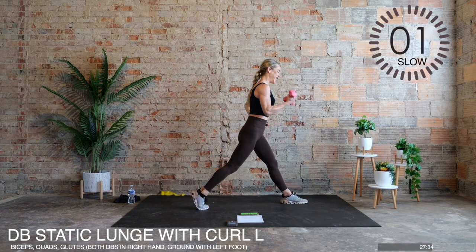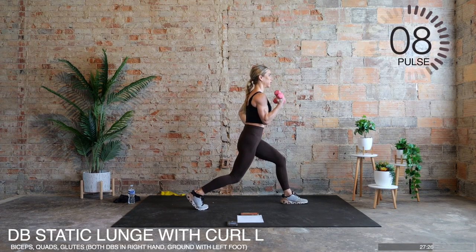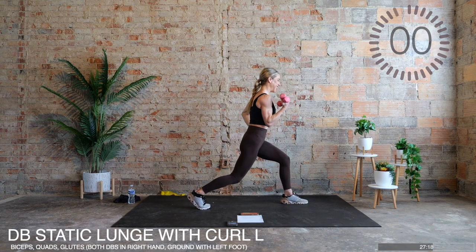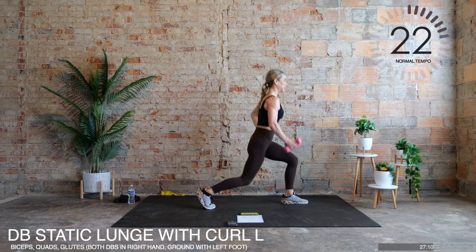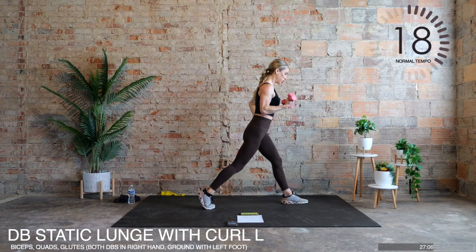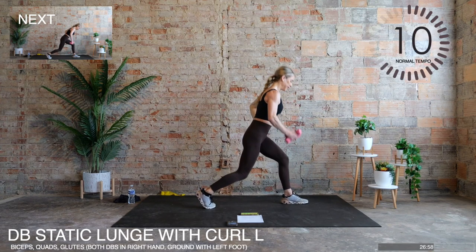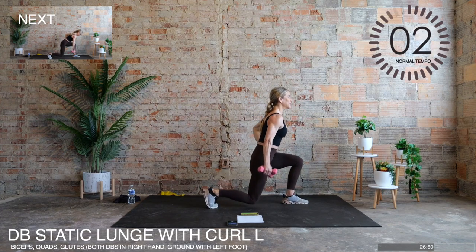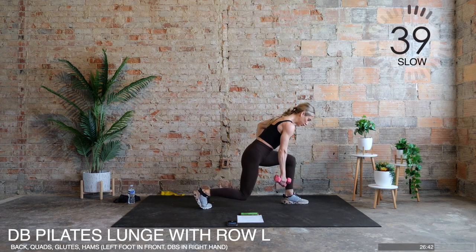Hold the bicep and pulse the leg right now, 15 seconds. Normal tempo, let's go. It's down, curl up. Here we go. Hinge forward, Pilates style lunge. Now we're going to take it 3, 2, 1, row four. 3, 2, 1, row four.